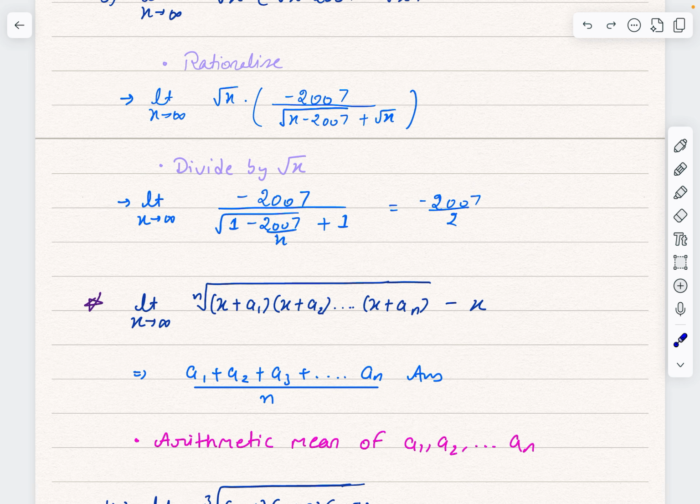So in this case, we have a1, a2, a3 up to an. So the arithmetic mean will just be the sum of them divided by n. That is all. You can note down this thing. This proof we'll discuss in the end in miscellaneous problems. There I'll discuss this proof with the help of series expansion. You will see in one step we can prove this thing. For now, you can use this directly. Okay, let us try one problem on this.